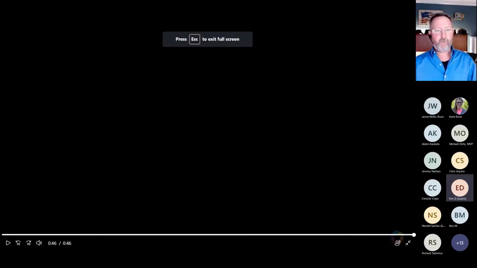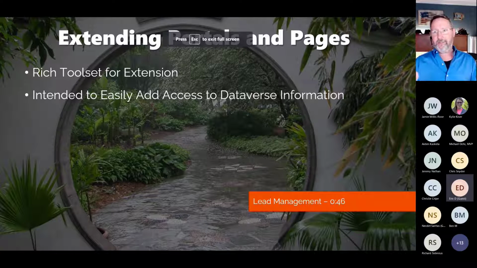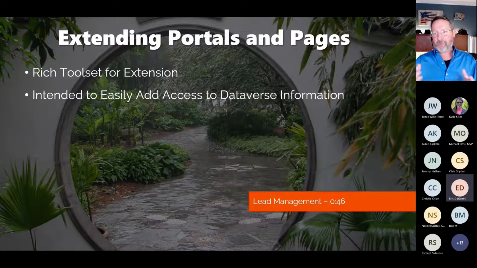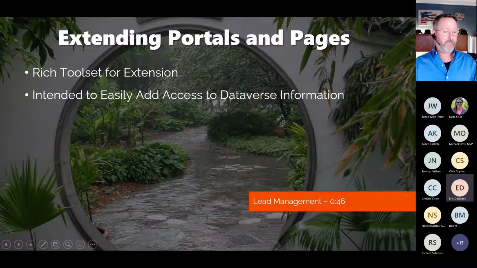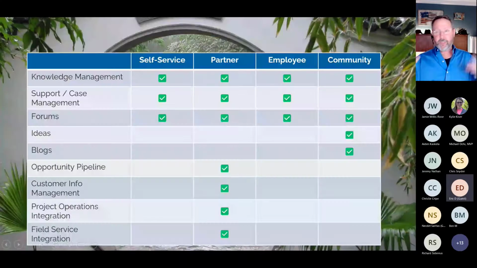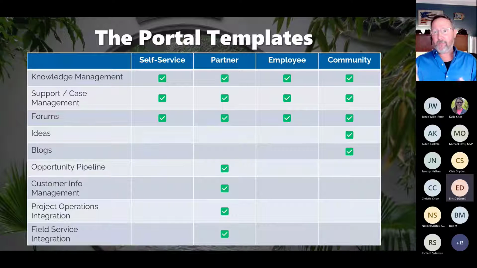All right, so that's mostly there to whet your appetite, but give you a sense of, I like for people to kind of see what's possible before I show you how to do it. But how to do that was not very complicated at all, and we'll have a look at that in a minute. So we're still thinking Power Portals right now. I'll come back to Power Pages at the end. Remember that Power Pages are kind of extending what you can do with portals, and we'll have a better look at that at the end.